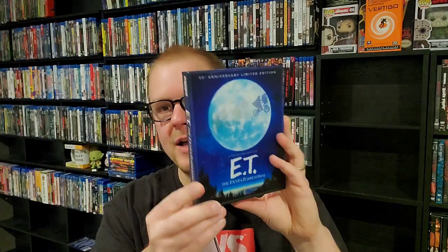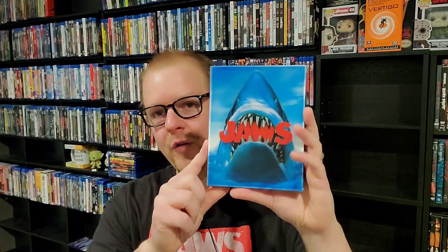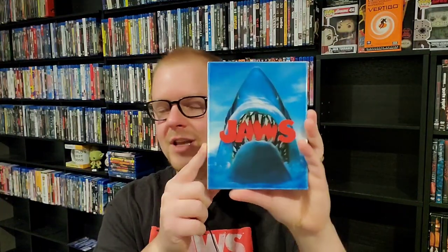E.T. guys — another film that is in my top 5 movies of all time. This is my number 2 film of all time. Love E.T. This is another awesome release by Universal — it's a cool lenticular slipcover. I bought this on Amazon last year for I think $10 or $15. It's a really cool edition that has the case inside, a booklet, and a CD for the soundtrack. The best John Williams score is E.T. in my opinion. Another great John Williams movie, another movie in my top 5 films of all time, is Jaws on 4K. This movie came out last year. My only beef with this release is the fact that they didn't add anything new to it — all those special features are on the Blu-ray. Besides that, it looks great in 4K, and I love the packaging on this one.